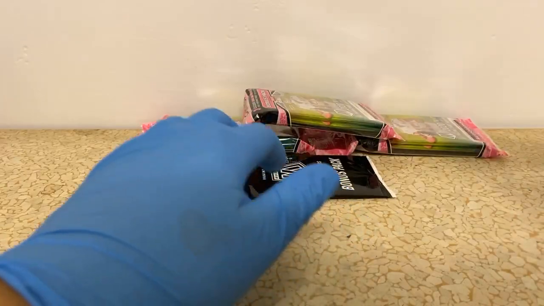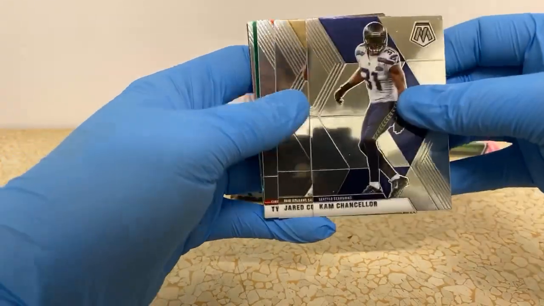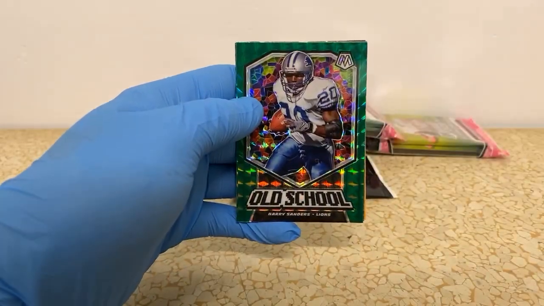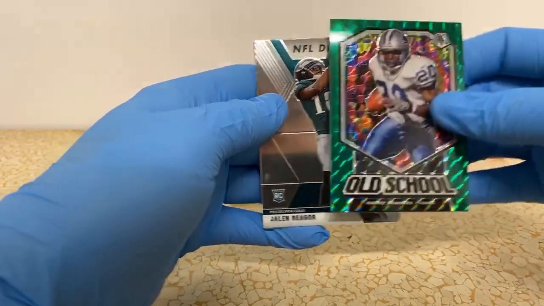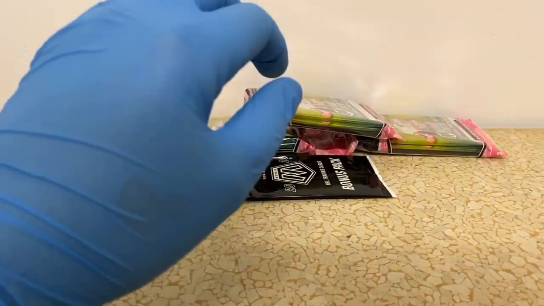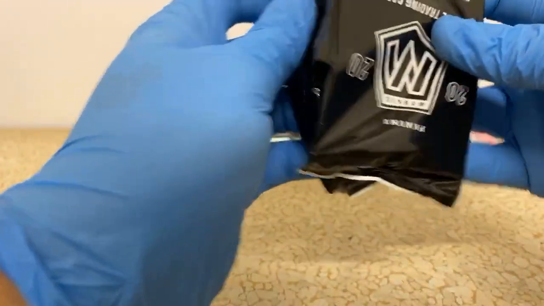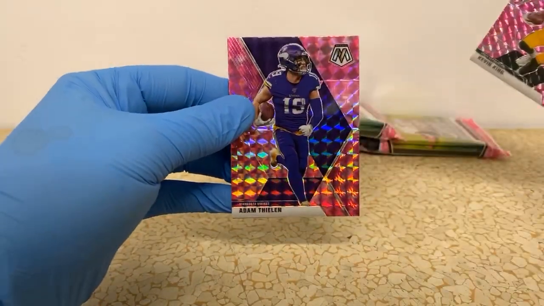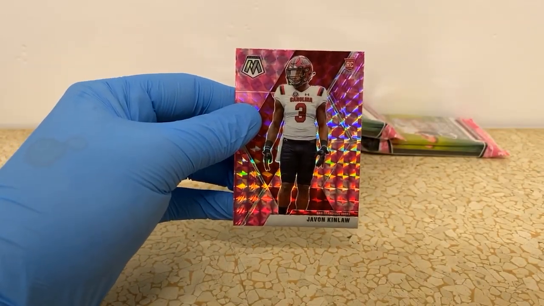Surely, we got almost 60 cards left. Maybe we can find something. Cam Chancellor, Jared Cook, Tyler Eifert, Kyler Murray, old school Barry Sanders for the Lions, green there, and another NFL debut of Jalen Reagor. This one's not green, just a base. Kevin King, pink for the Packers, Adam Thielen, and a Javon Kinlaw rookie, pink for the 49ers.